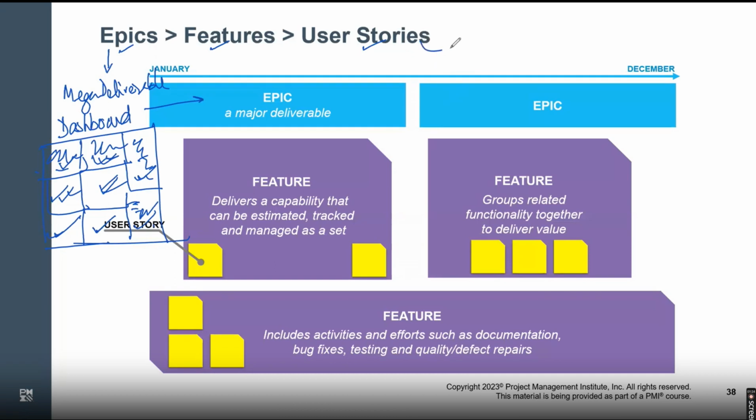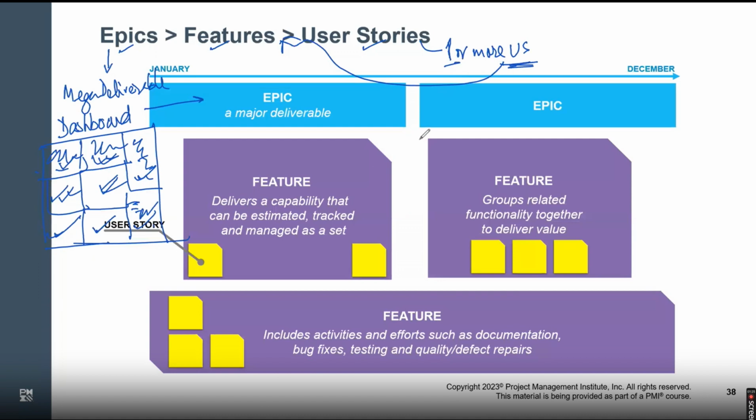One or more user stories, and typically always more. But again, one or more user stories will be required to develop a feature. So if you want to develop a feature, for one feature, you might need just one, if it's a small feature, or you might need lots and lots of user stories to make one feature. It's quite possible.